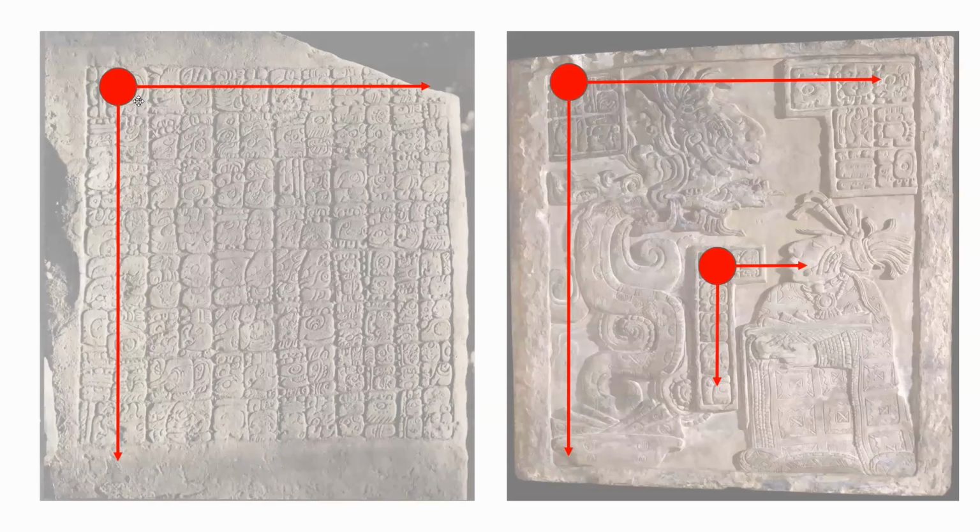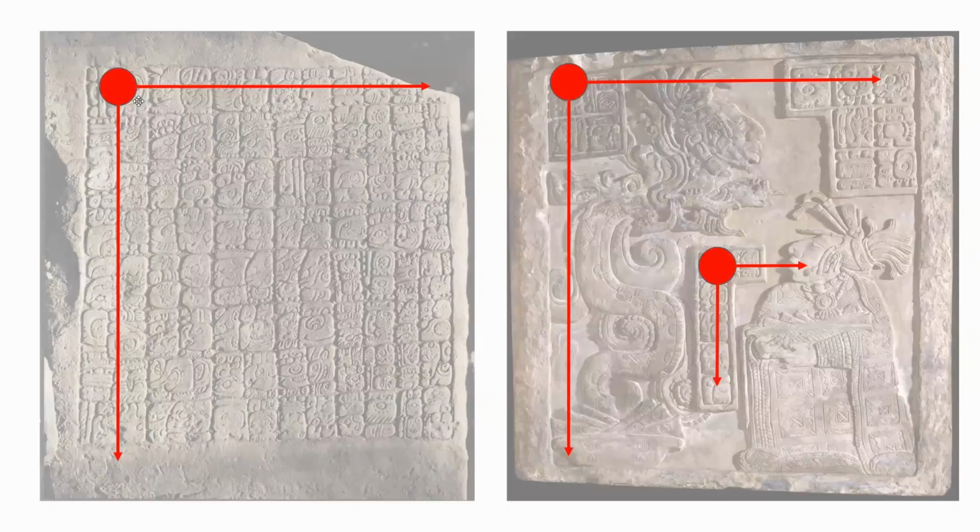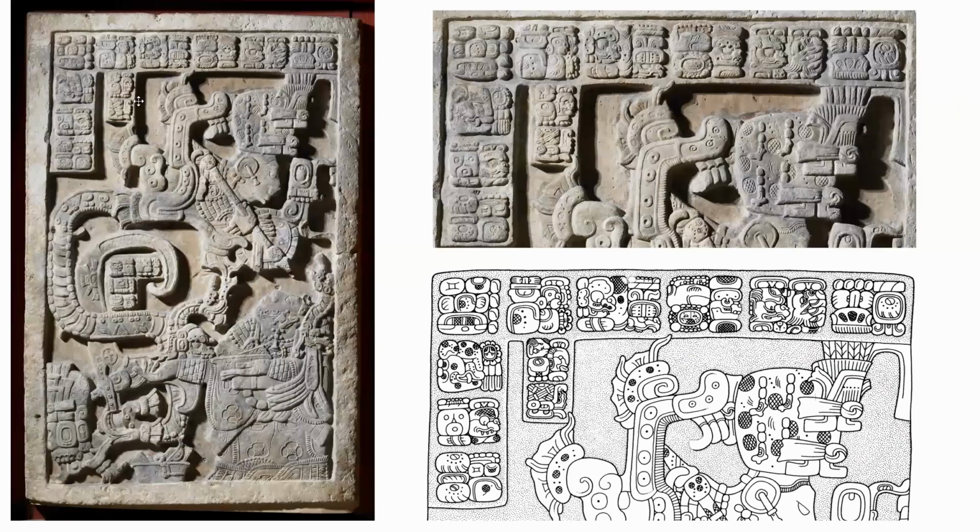So this is mainly how you approach an inscription. Now we go to the British Museum and you start directly on the left side. That is solved now for you. And mainly we are going from left to right, from top to bottom. But there are a few cases in which this directionality is not correct. This is also from the British Museum, and if you have a look at the original here or the drawing, what do you recognize here?